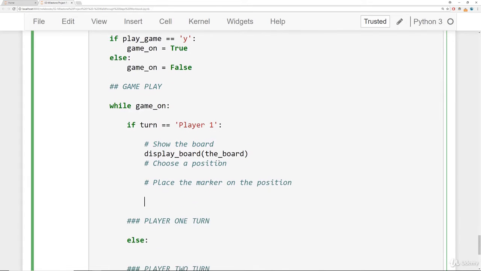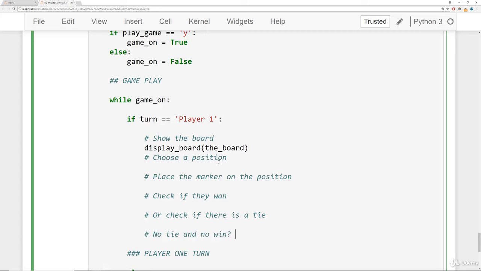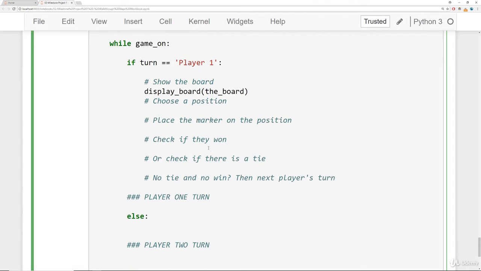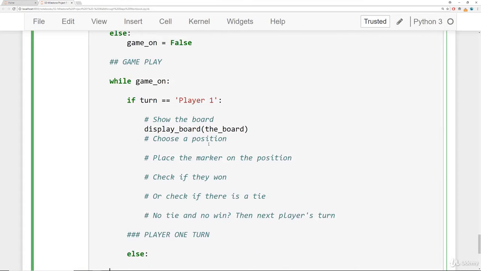And then we just need to check if they won or check if there is a tie. And then finally, no tie and no win, then next player's turn. So that's the logic of what we're going to do here. And this entire logic is going to be the exact same thing for player 1 and player 2. We're just going to edit the actual variable names.